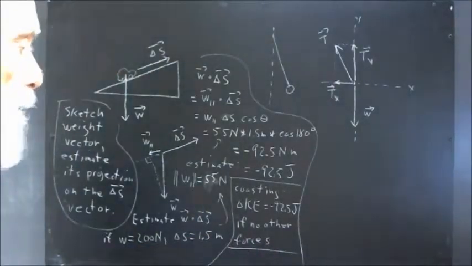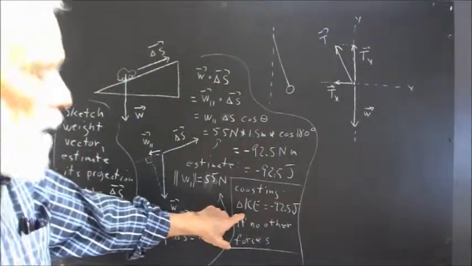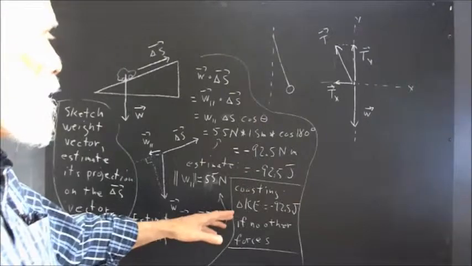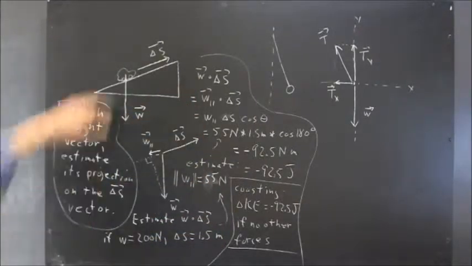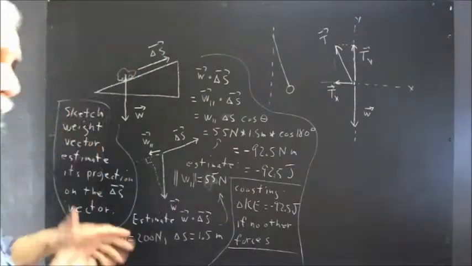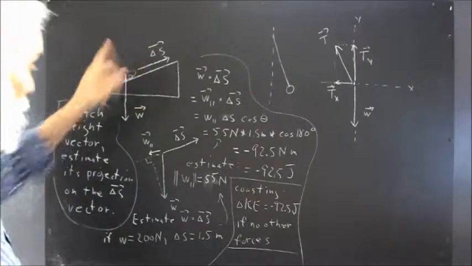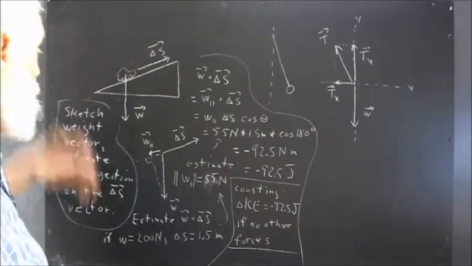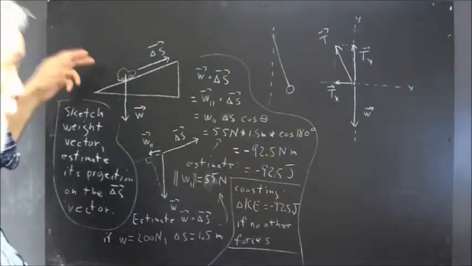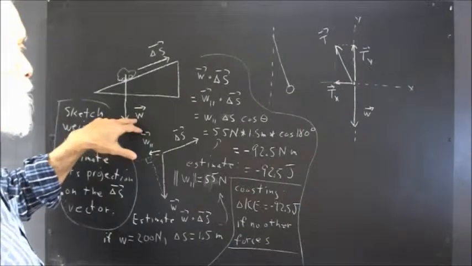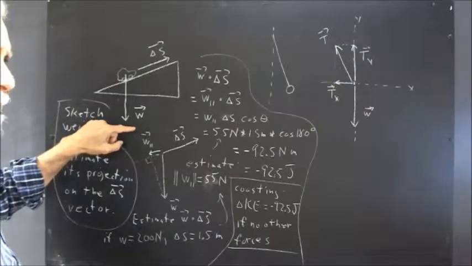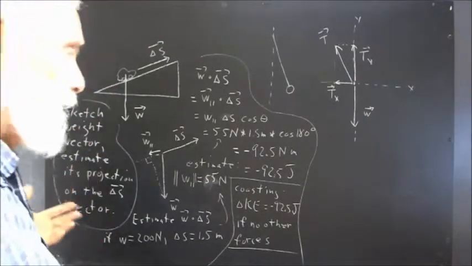Now, if there are other forces, for example, friction, then the delta KE would not be negative 92.5 joules. The reason being that the net force would not be just W. Okay, W is not necessarily the net force. In the simplest case where we can ignore friction and there is no wind resistance, nobody pushing one way or the other, nobody throwing eggs at the car, the net force would be the resultant of the weight and the normal force, which is just the parallel component of the weight. Okay? In any other case, it might not be so.